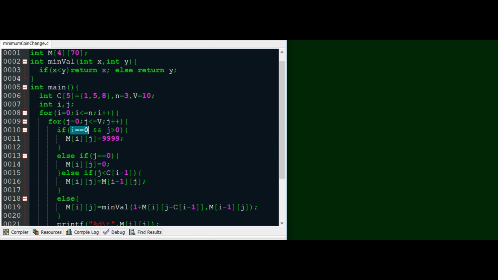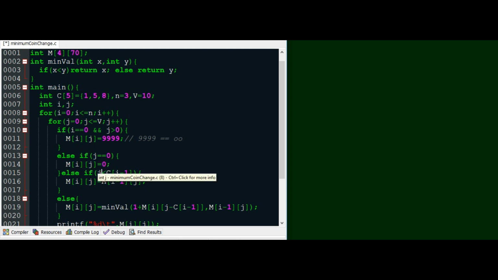If the number of coins is 0 and you want to construct a positive value, it will be infinity. I have mentioned that 999 is equivalent to infinity. And if the value I want to achieve is 0, obviously you need no coins at all.